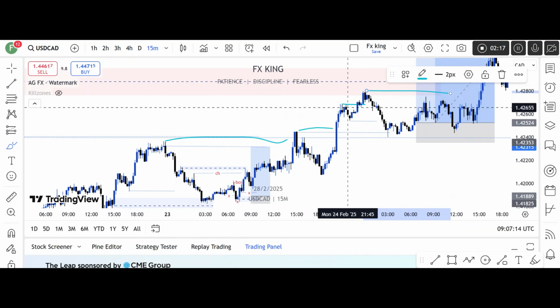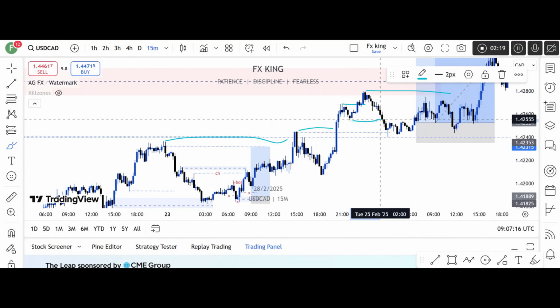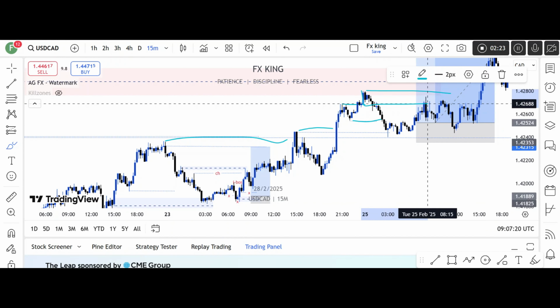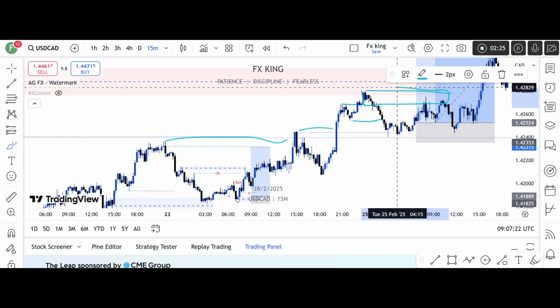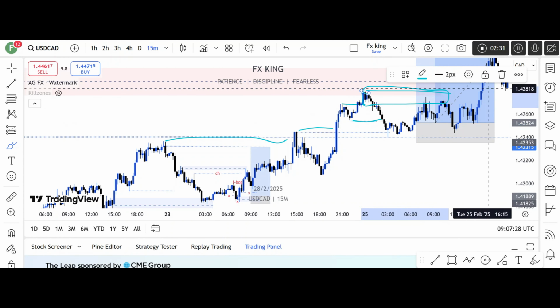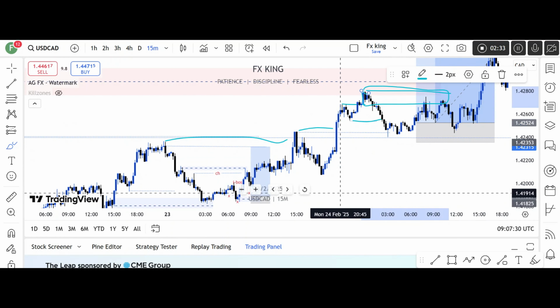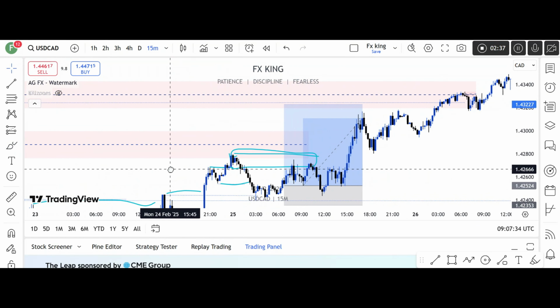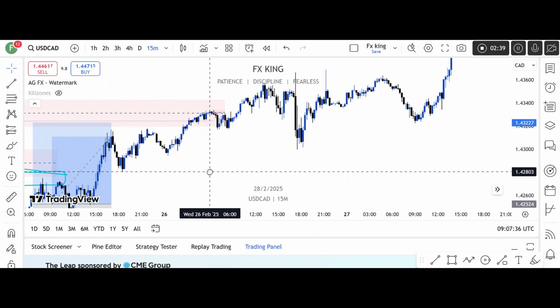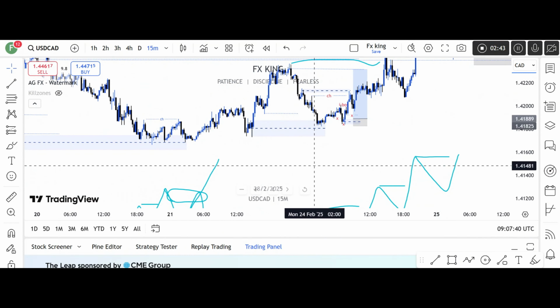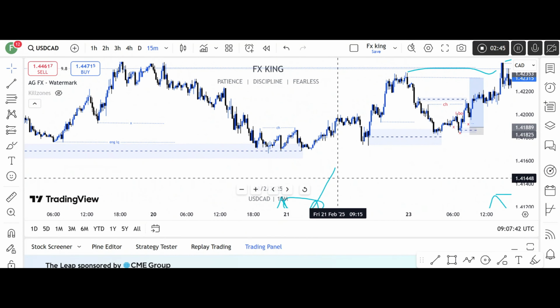Now, at this zone here, you see that you are going to have a change of characters. When you have a change of characters, you are planning now to sell from here, right? You see how the market comes, gives a small reaction from here, gives even a small change of characters from here, and it continues to the upside. So these are traps that are being laid out by the smart money for the smart money traders who don't actually know what they are doing in the market. There are a lot of these scenarios in the market.